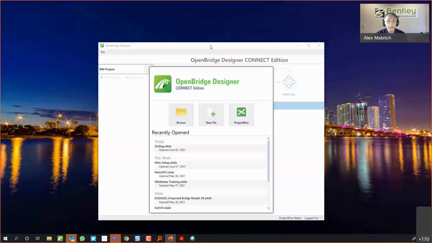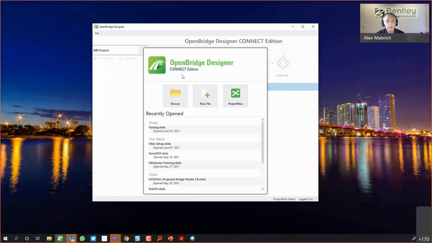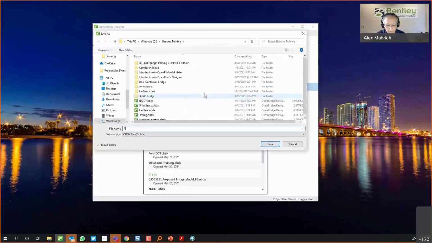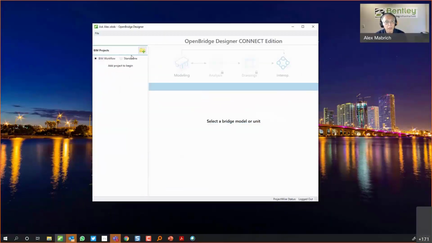All right, so I have OpenBridge Designer open. I'm just going to create a new file, and that is our OpenBridge Designer OBTX file. With that, we contain the projects, with two different workflows. It could be the BIM workflow and the standalone workflow.